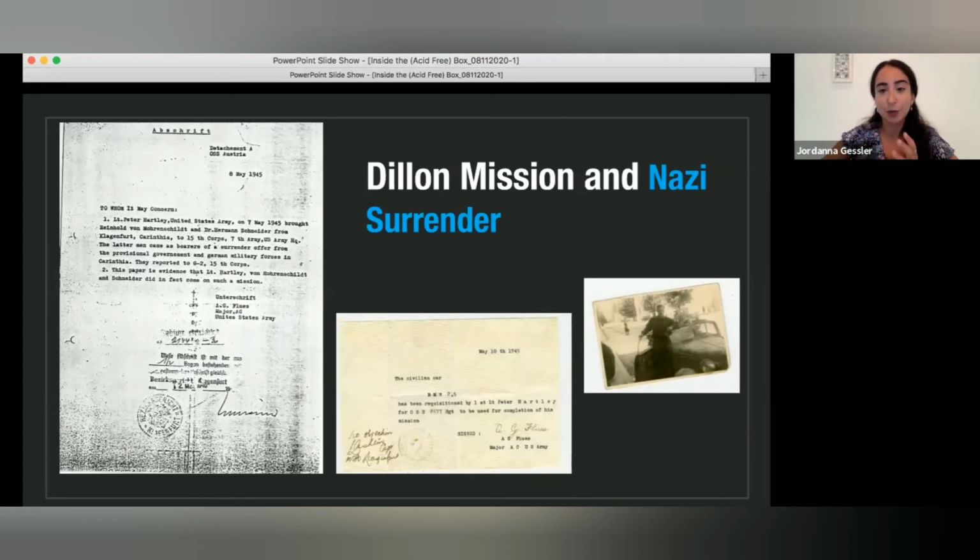And I know that we talked a little bit about how the photograph of him with his siblings is featured in our first gallery at the museum. As for this photograph of him with this car that he has taken, it was a civilian car, but he's taking it for the completion of his mission. It serves as a place in our 7th gallery, which is our Liberation Gallery, where we talk about some of the most well-known figures who liberated concentration camps, like Eisenhower's troops, but also the individuals who were able to liberate concentration camps in towns and cities.